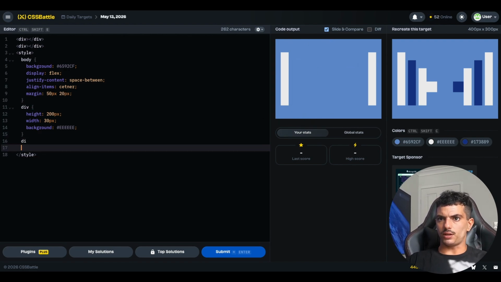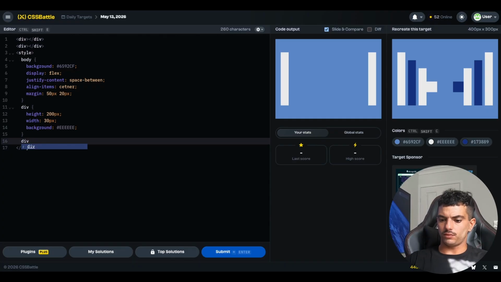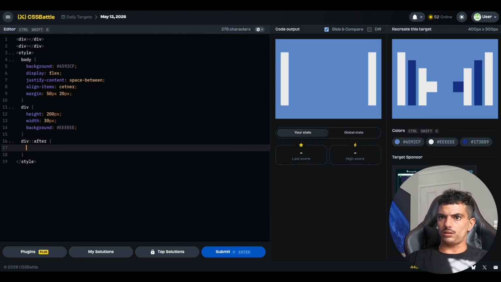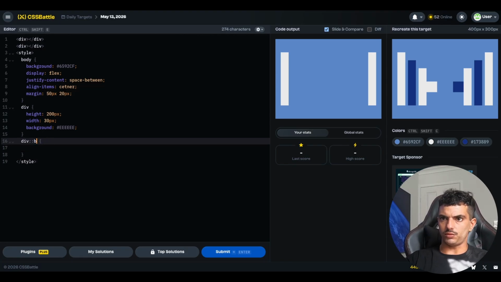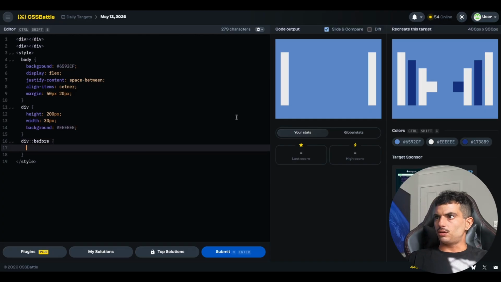So we will create div after, or before, let's use before, and we're gonna create this one over here. See, so we're gonna use height as, let's take 40 off, so 160 pixels.